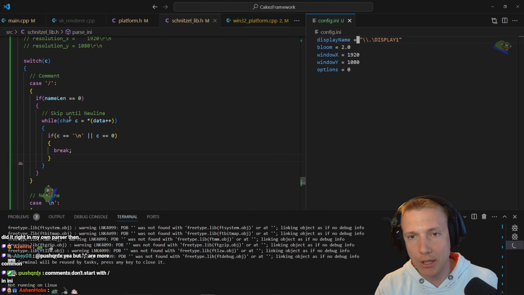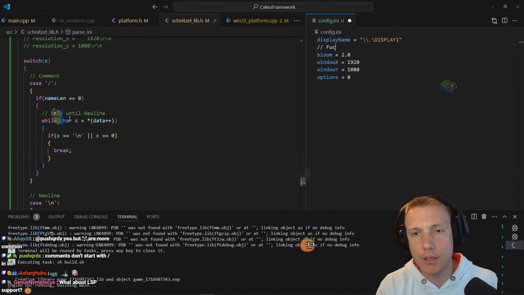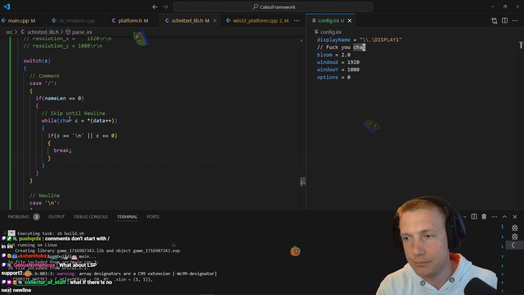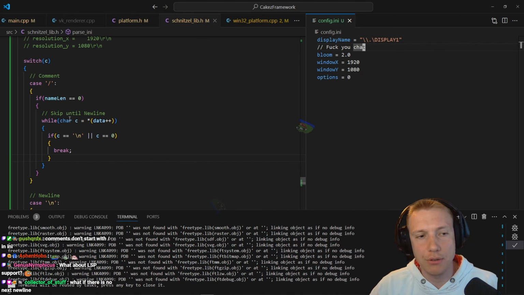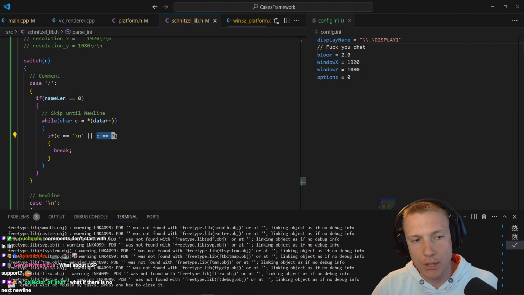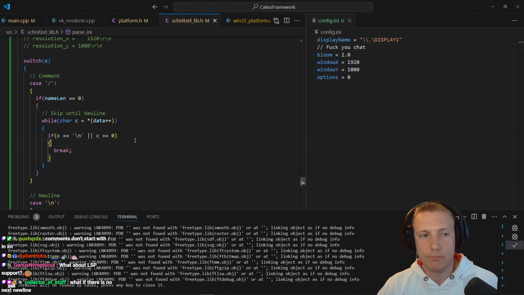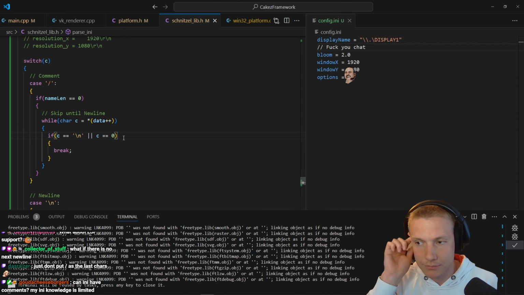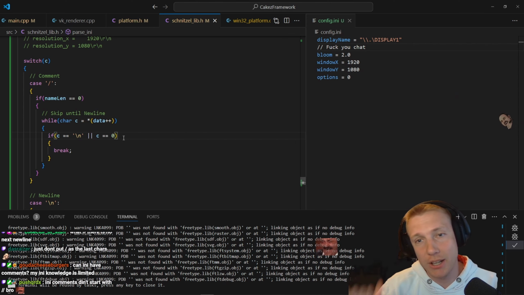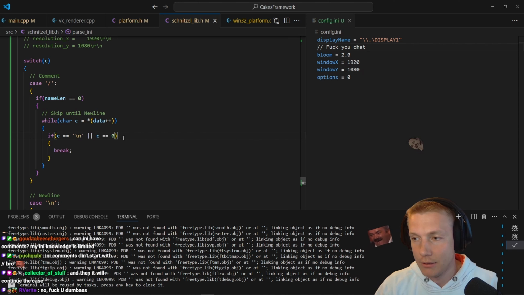What if there is no next new line? Well, then it will terminate on the null character. That's why I put or equals to 0 here. Just don't put slash as the last character. Why?